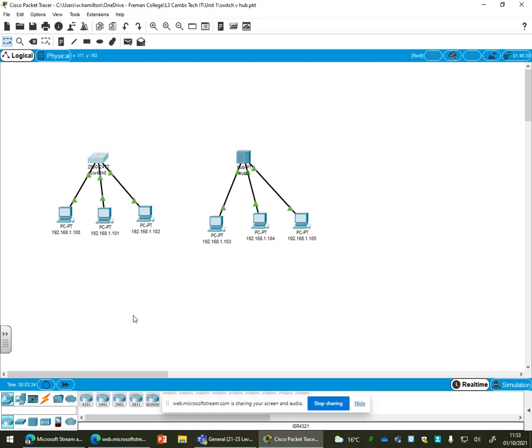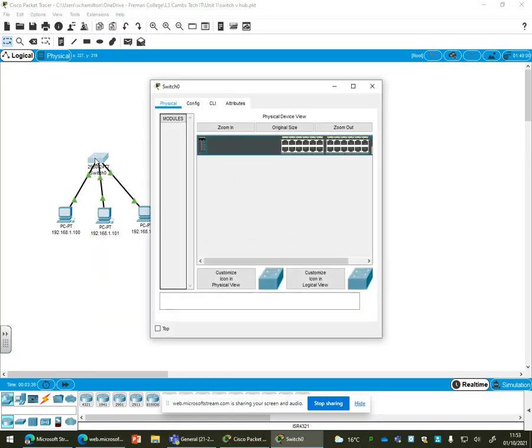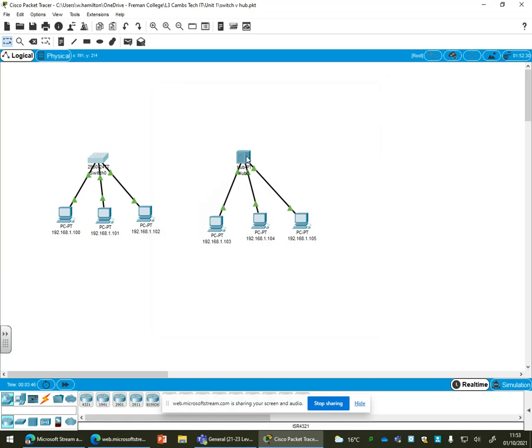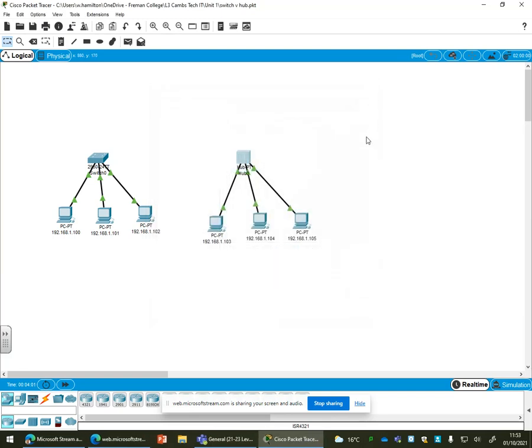Well, let's just have a little look at the switch first of all. And in here we can see there are a lot more ports. So typically a switch will be a more expensive device than a hub. A hub is often a small device that you will use in the home. It might be part of a hybrid device, your home router or something that does your Wi-Fi modem and things as well. But apart from cost and size, there's a difference in how the two devices operate.